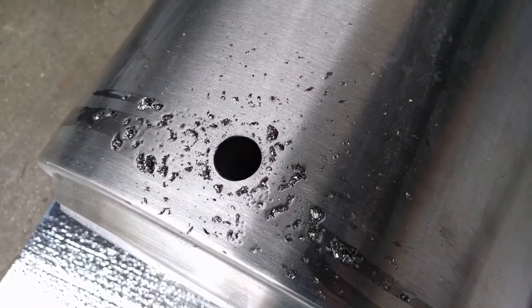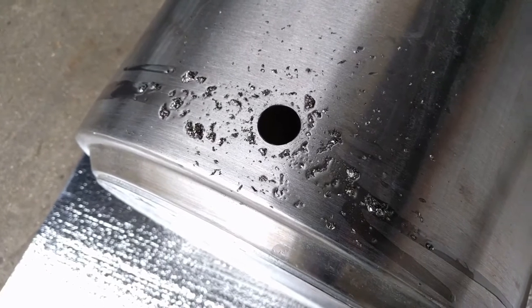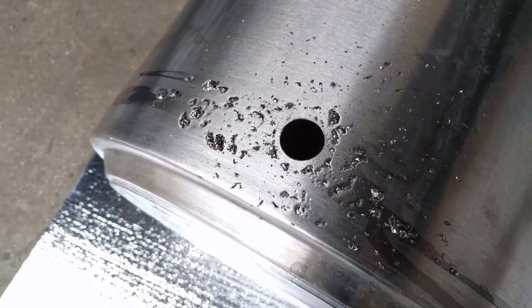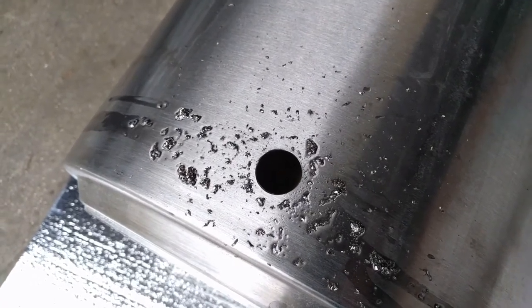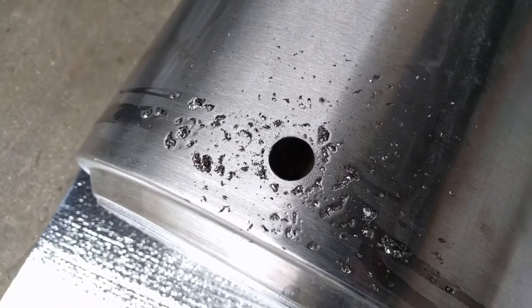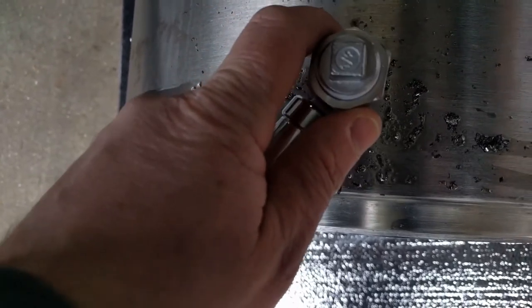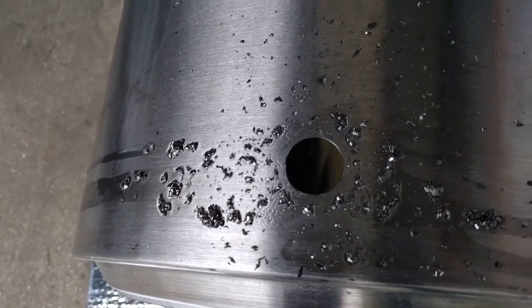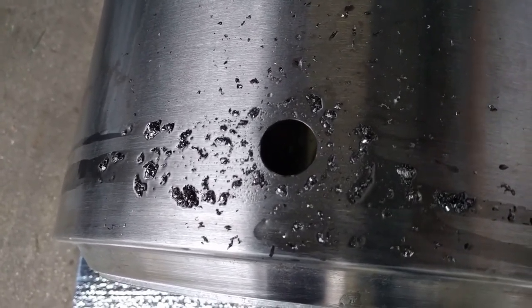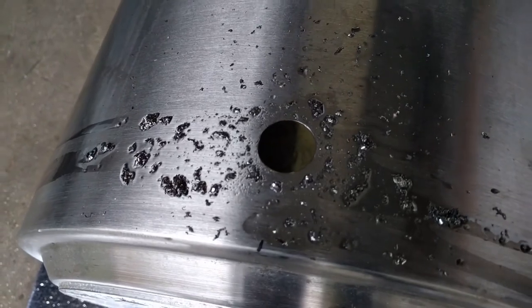There it is — there are going to be quite a few little metal shavings, so I highly recommend wearing safety glasses. I did have to add lubrication several times throughout the process, and it only took me maybe three or four minutes to drill it out. As you get close to the size you need, stop and test-fit the piece you're installing. It's always good to stop every 10 or 15 seconds to double-check you haven't passed the target size, because it's really easy to overshoot with step bits once they get going.